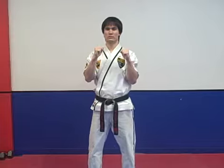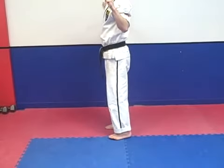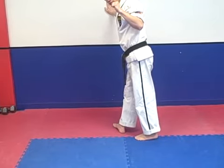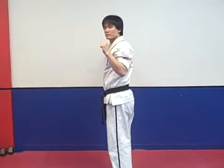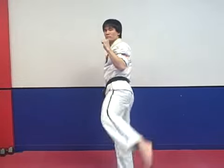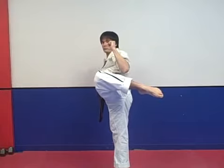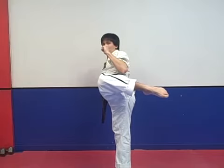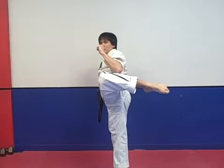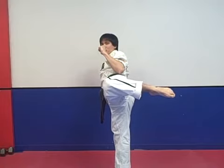Now let's take your right hand and put it on the wall. Notice when he does this, he's also going to turn his right toes towards the wall — that's called a pivot. The reason for that is because it turns your hips over, turns your power over, and also takes pressure off your support leg. From here, this is a slightly different technique. He's going to raise his left knee up — go ahead and do that. Notice his foot is level with his knee, his hip is turned over, and his knee is pointed at his target. You want your knee to point right in line with your shoulder, so you have to arch your buttocks in and pull your shoulders back. Notice his front hand is up because that helps with his balance and alignment — it's just the proper way to do it.